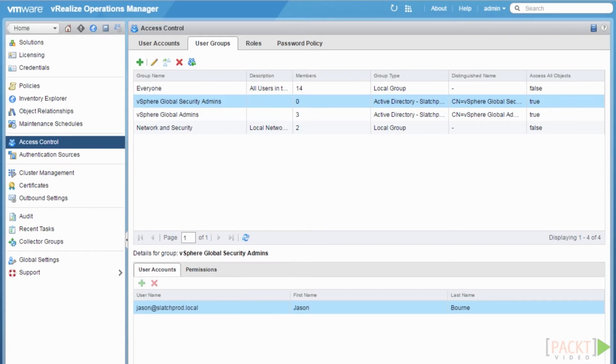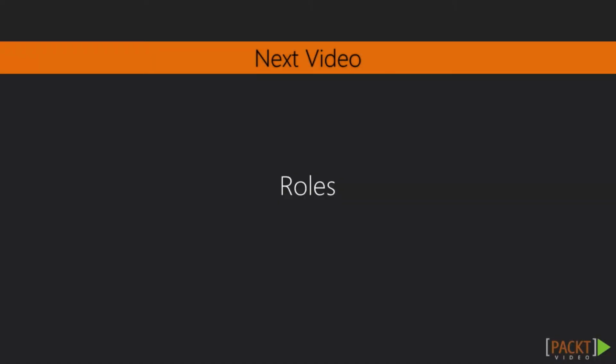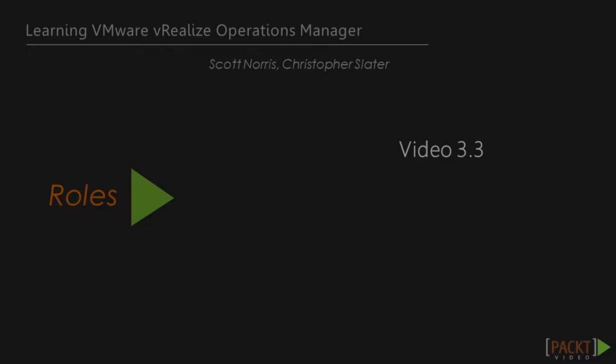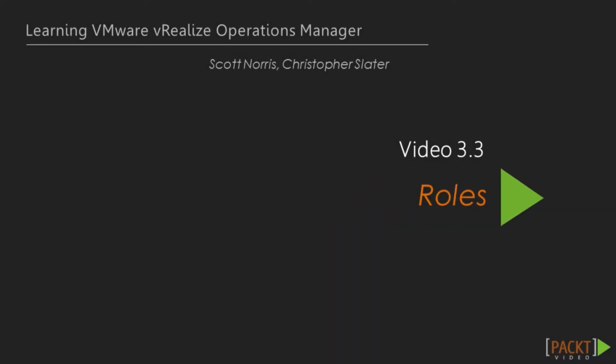That now concludes this video where we covered how to create local vRealize Operations Manager groups, how to import Active Directory groups, and then how to assign either local or Active Directory groups to roles and permissions and hierarchy within vRealize Operations Manager. Now in the next video, we're going to cover off roles. We've already been using roles quite extensively, such as the read-only role and the administrator role. Now we're going to show you the process of how to create these roles and how you can apply different permissions to different roles.